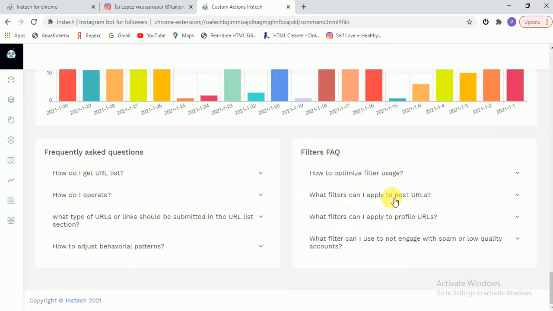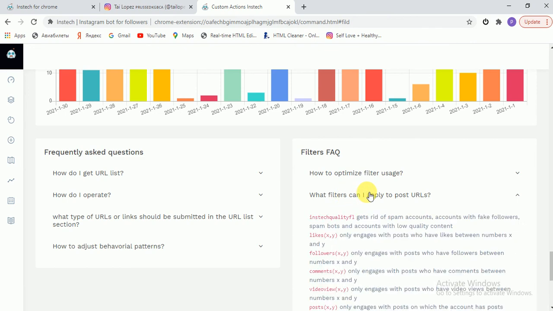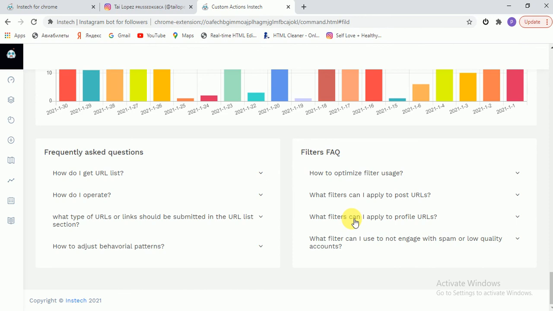It will take you to this FAQ section. Now you have to click what filters can I apply to post URLs, or what filters can I apply to profile URLs. It depends on what type of links you're collecting.